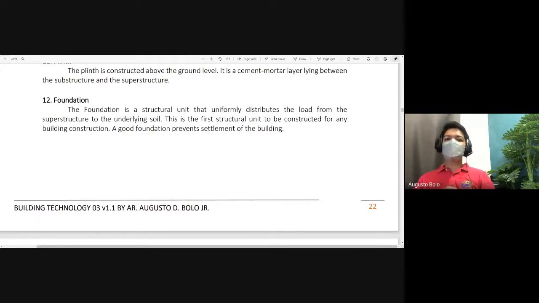Because the very first part of construction is, of course, to identify and do the foundation system. The structural unit that is built first is the foundation. You dig first, then pour the footing. Well, digging is when you dig on the soil. So, to somehow identify or be able to address your foundation system.